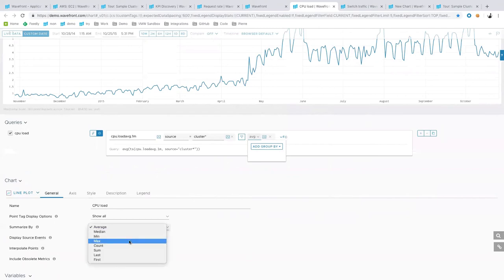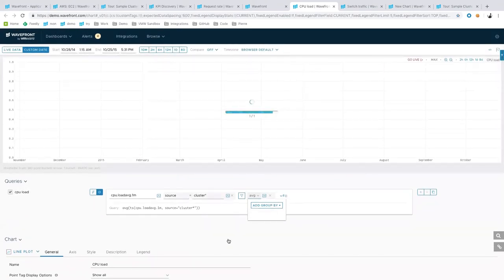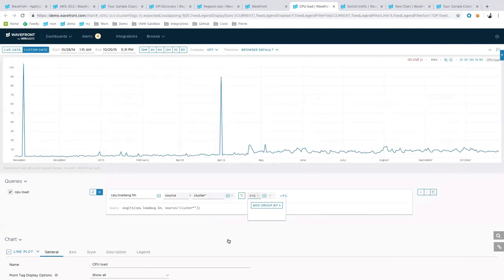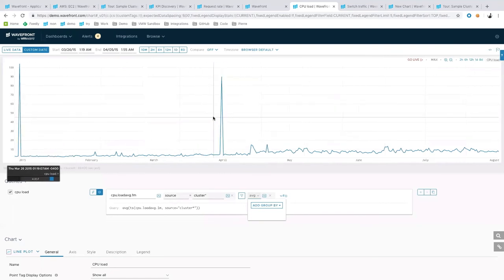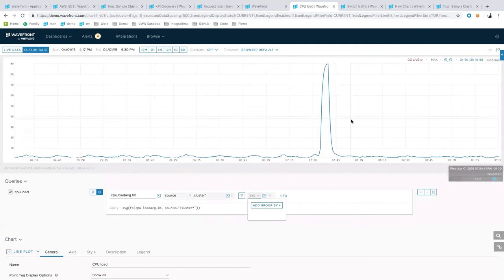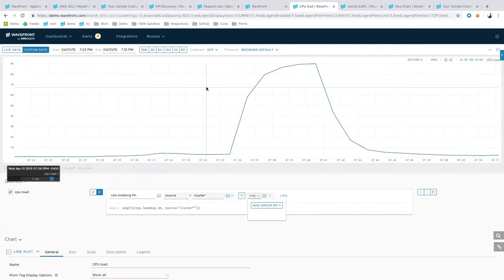I'm going to flip this over to a max. And when I do that, you're going to see something really happen to my chart here. No longer are we just at 6-7 load average. We actually hit two massive spikes. And I could zoom right in on this spike right here, which actually lasted a whopping 7 minutes. 7 minutes is not enough to really change a 1,400 plus minute average, but it's something that happened nonetheless. And you've seen how quickly, literally within seconds, I could drill into that event and see what had happened and transpired. And because Wavefront persisted the details and actually queries those details every time, we never lost the truth.